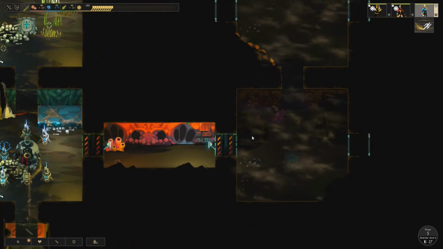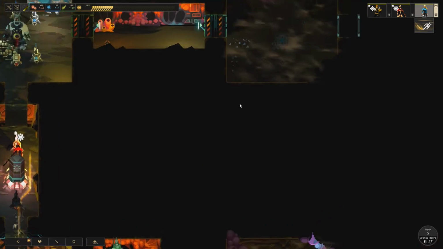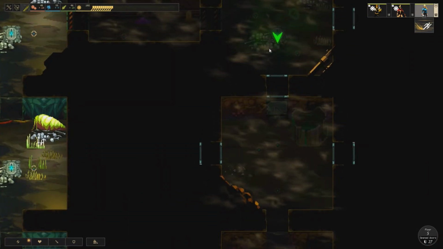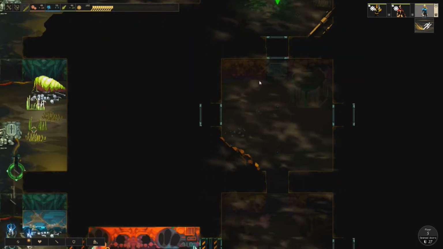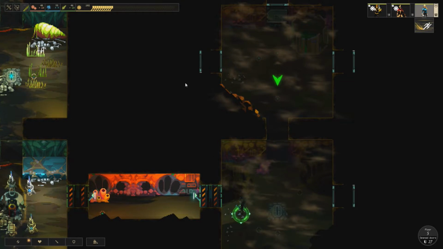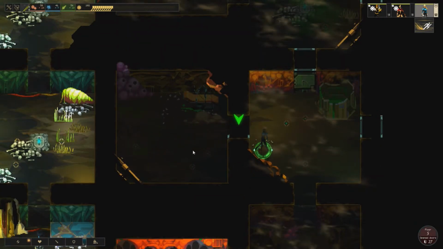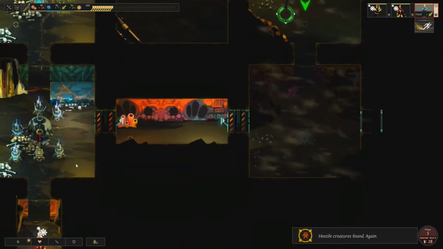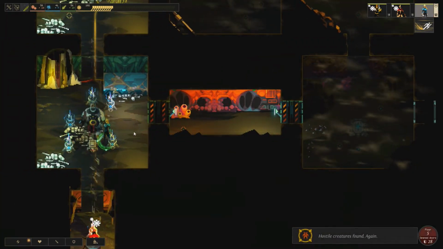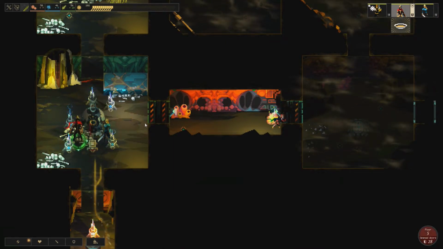Everything in there is prepared. I'll go into here. But well, if that's the exit right there, okay. Exit potential. Hostile creatures. Only that wave of hostile creatures, though. That's a plus, I guess.